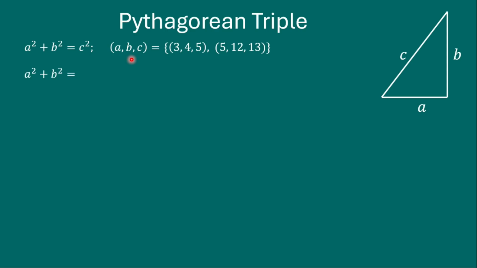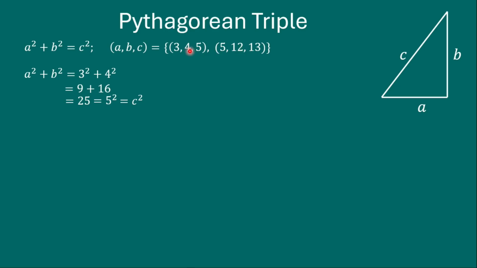So I can write a squared plus b squared, and now I put the values of a and b, which are 3 and 4, to write 3 squared plus 4 squared, and I can write 3 squared as 9, 4 squared as 16. That allows me to sum them up as 25, and we know 25 is the square of 5, so 5 squared means this is equal to c squared. So we see, starting with the squares of these two numbers, we end up with the square of the third number. So this in fact is a Pythagorean triple. Similarly, you can try to verify that this is definitely a Pythagorean triple.